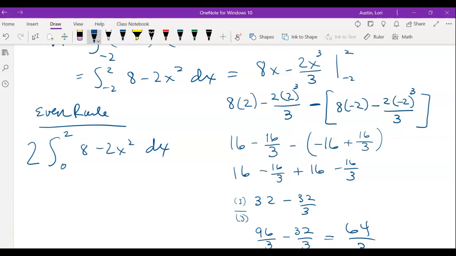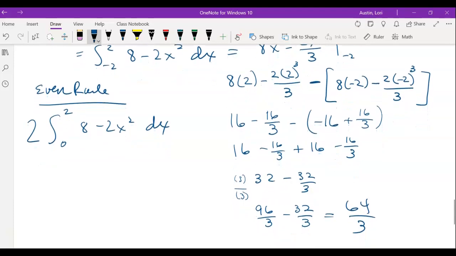It's not an odd. Odd's even better, because then we can go like this and be done, right? What would we say if it was odd? It comes out to 0. But it's not odd. They're both even functions. So essentially, if you saw it was an even function, you can double half of it. What does that do? This was a lot of arithmetic with fractions. Yes. Okay. So one of the things, is it quicker? Let's see if it's quicker.